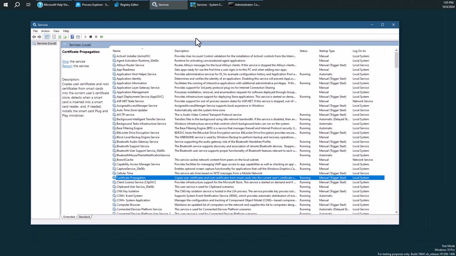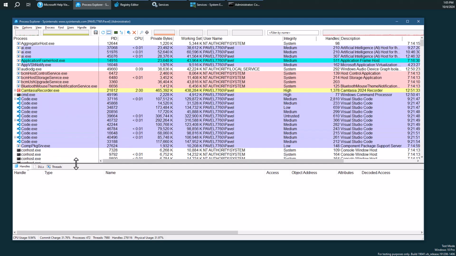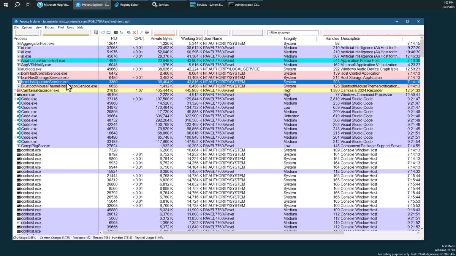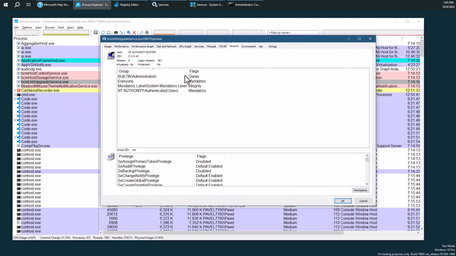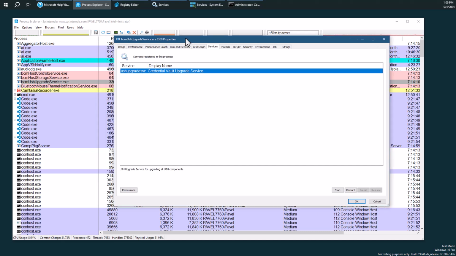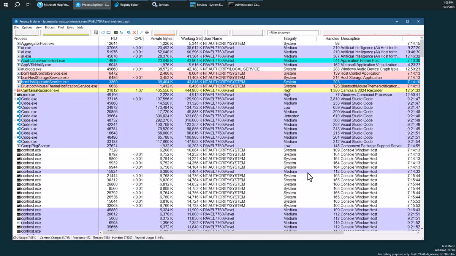Now, going to other tools such as Process Explorer. With Process Explorer, we have these processes that have this pinkish color. So all the pinkish color processes host services. If I double click any one of them, we'll see there's a tab called Services, which only appears for processes that are hosting services, one or more. In this particular example, we have a service hosted in its own executable as just the one, and that's the service name as a key in the registry, which again I'll show you very soon, and that's the display name of that service. So you can also do stop and start here based on the state of the service.